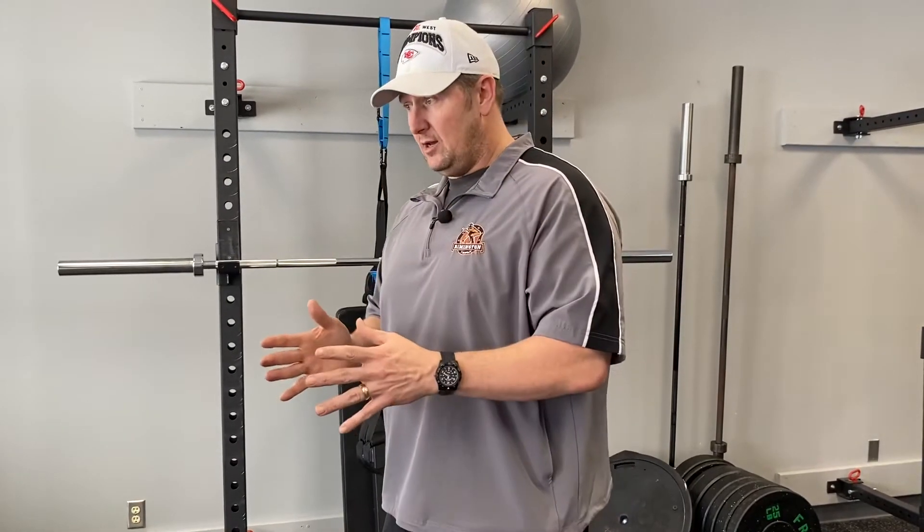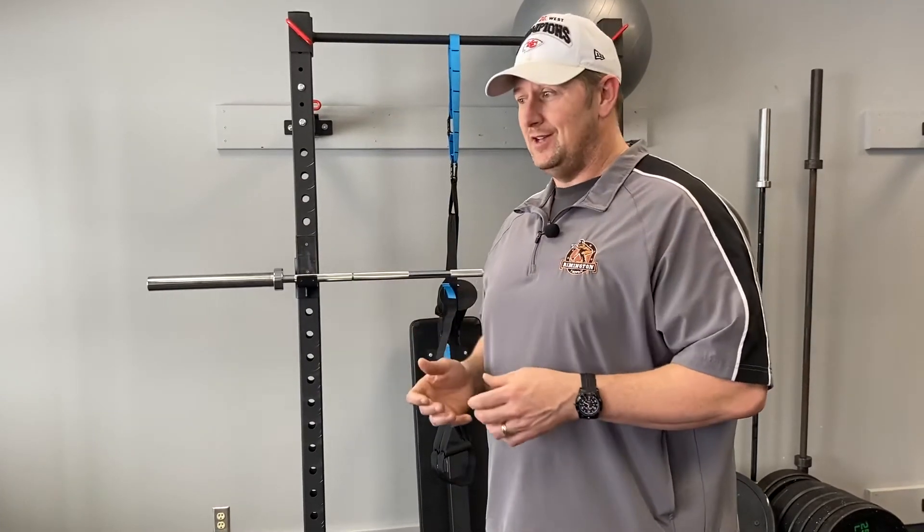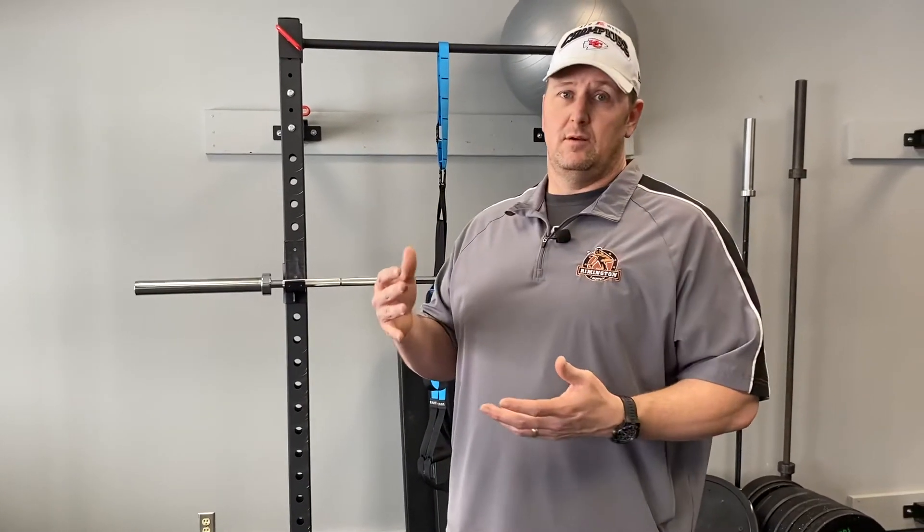The third key to mastering eye discipline is to lock in on your target before the ball is snapped, or as soon as possible — because if you're pulling, you can't lock a target until you get out there. Lock on it and stay locked on it. You don't have to look away. There is absolutely zero reason you should ever lose your target. When I watch film with young players and players of all levels, what happens more often than not when they miss their block is they lost their target. So when you lock in and stay locked on your target, it keeps you focused on what you're trying to achieve.